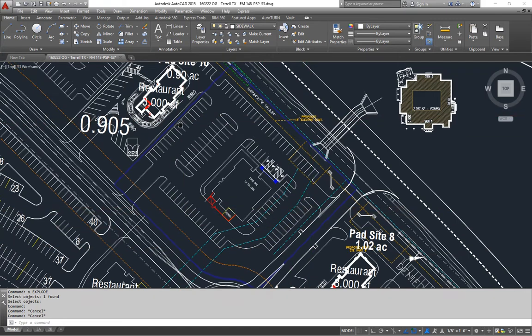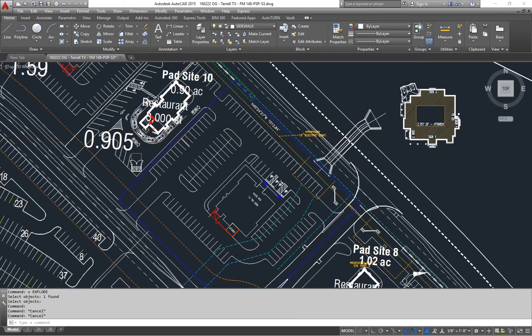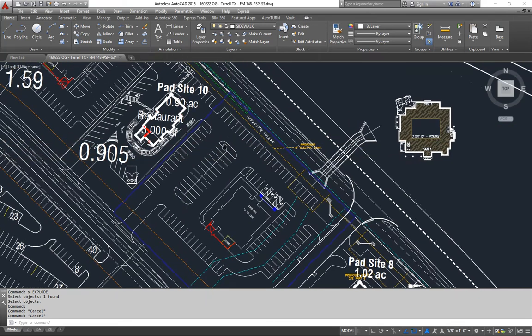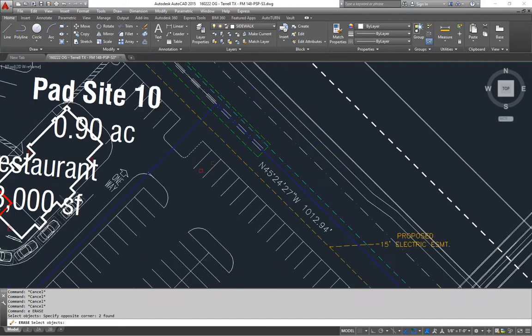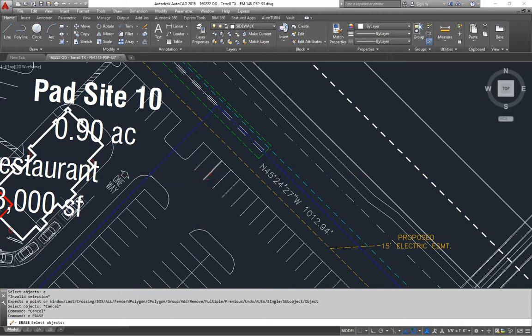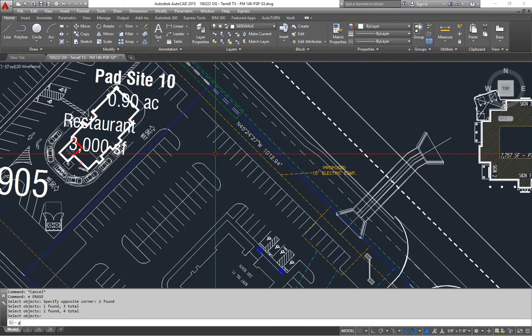Over here I'm going to do our standard, which is to stay about 5 feet off of the property line. The first thing I'm going to do is erase these kinds of things just so that I'm getting a clean start and my drawing will be a little more perfect.